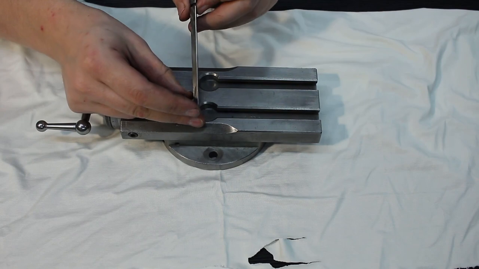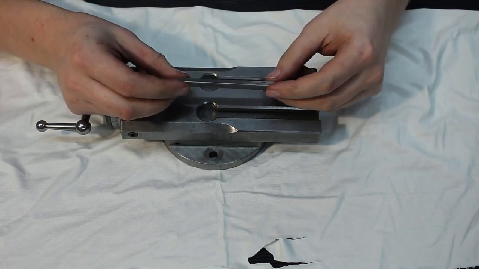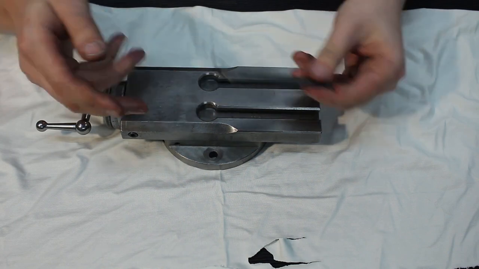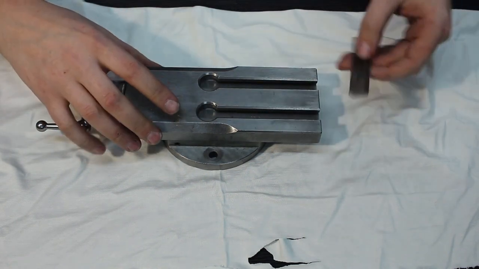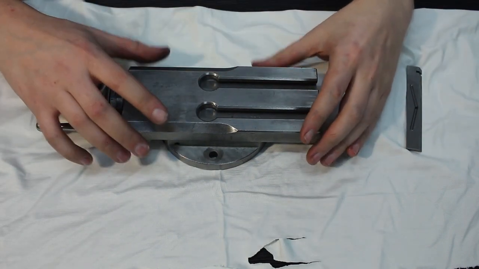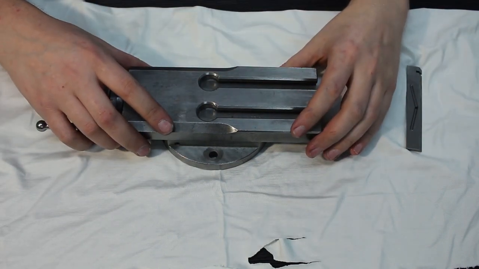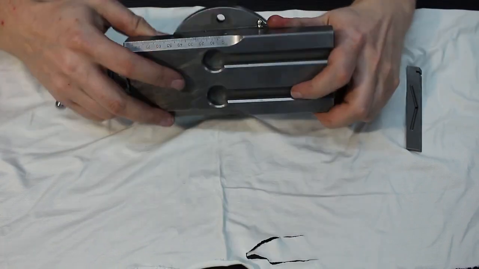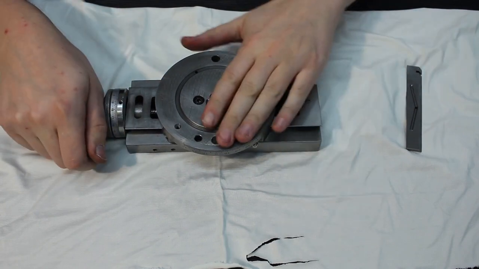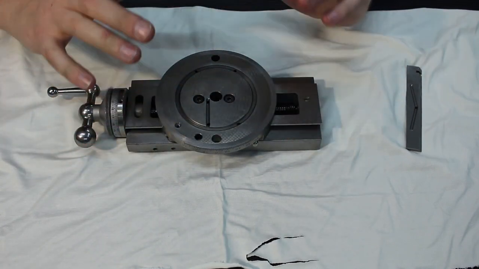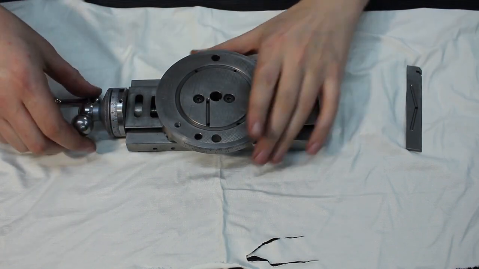Starting by taking measurements, deciding where to scrape, do the scraping, fit the new gib. This is a tapered gib, newly supplied from Schaublin, but it's not matched. You have to match it yourself. So we will do that too, and we'll get everything done. And do the final check after we are done too. So I hope this will be a very comprehensive series of videos on this topic.